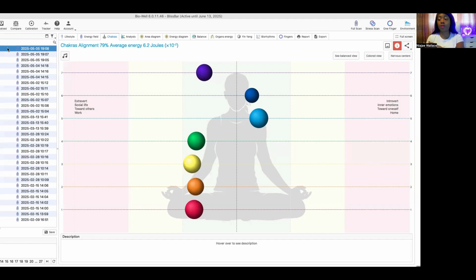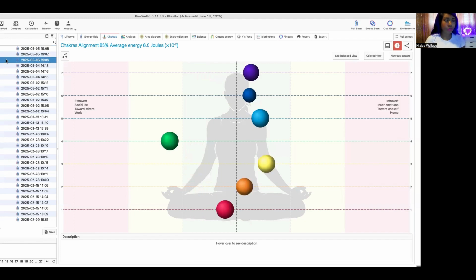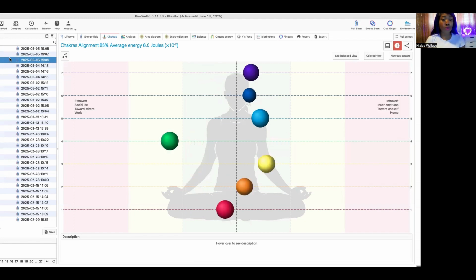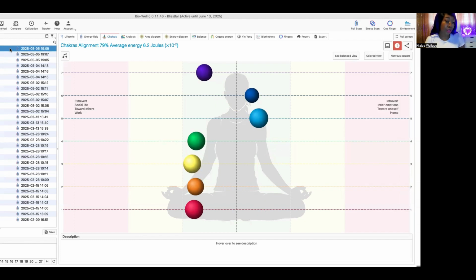So feminine energy is flow, allowing, nurturing, creativity. Masculine energy is taking action, making decisions, going after goals. And we need both of those. So it's not about whether a person identifies as male or female, it's more about energy, if that makes sense. So your solar plexus actually looks pretty good. It is on its way out of balance, but I feel like if you focus on the other things, it's going to balance itself out.